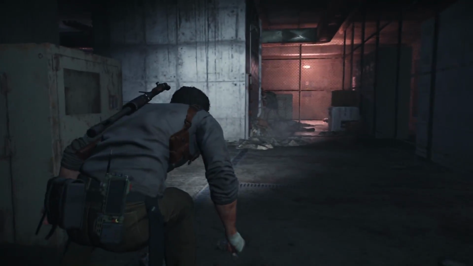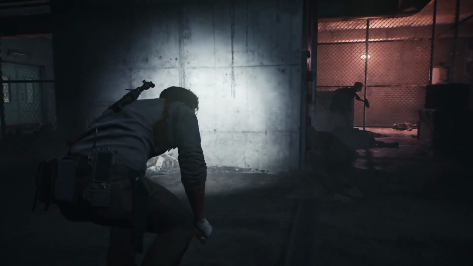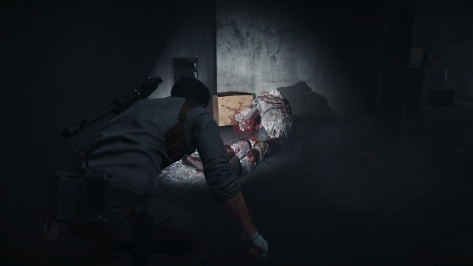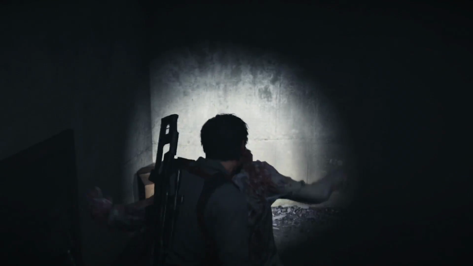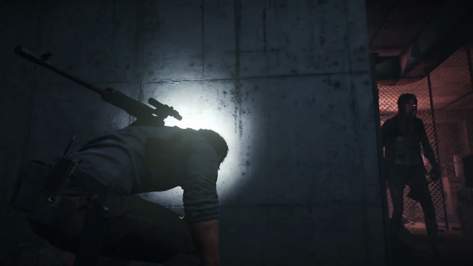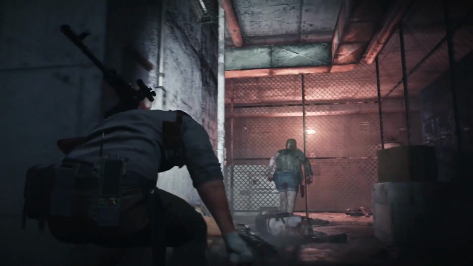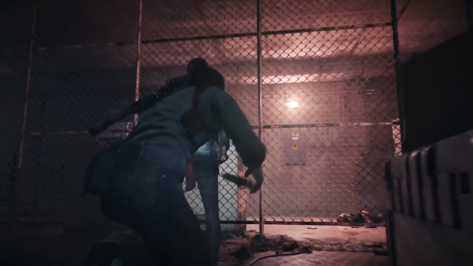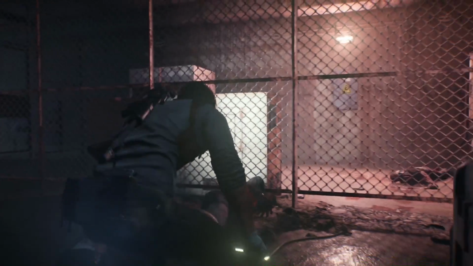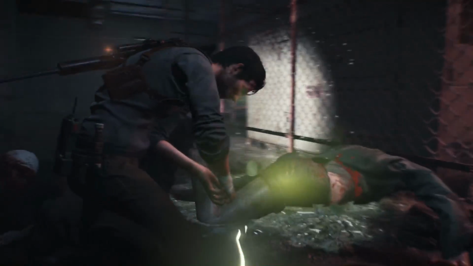Okay, let's quickly get behind here before that Lost turns around, otherwise she will spot us and we'll enter open combat. And if we can avoid that for now and get rid of them using stealth, then it's all for the better, because we'll save ammunition, of course. So let's wait, and now let's get her. Take a little break.